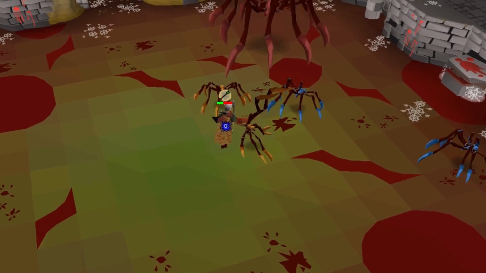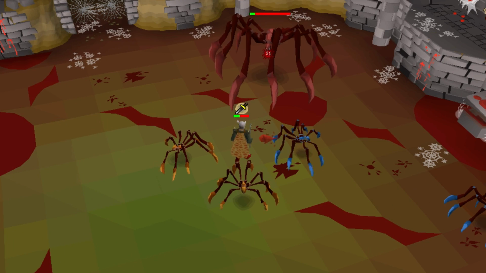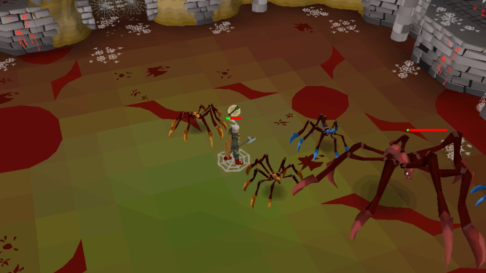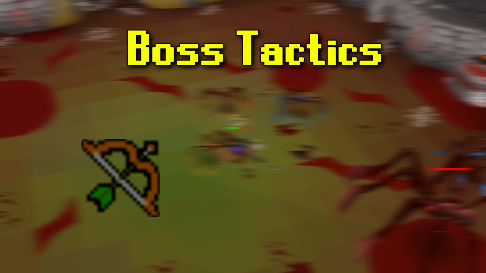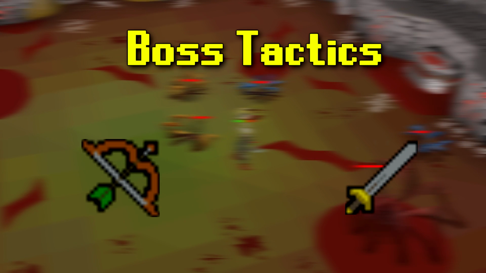Now for the boss fight itself. Remember that the arena is multi-combat, so anyone can join in on the fight. Because the boss is new, you will often be crashed by other players, so be prepared for that. The boss has two main attacks, range and melee. Sarachnis will always melee you if you are adjacent to her. Any farther than that and she'll always hit you with range.